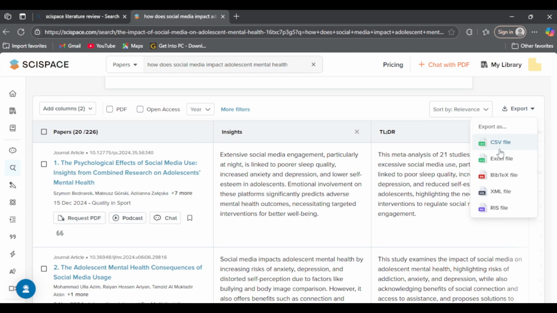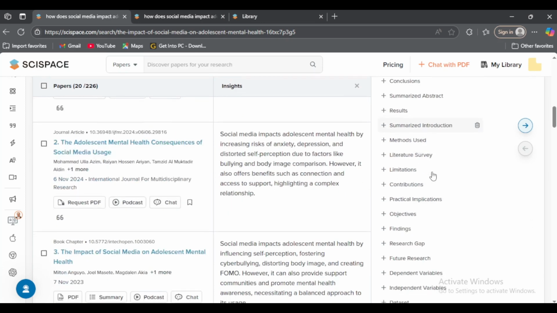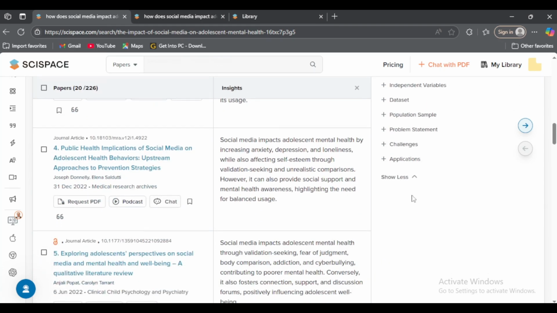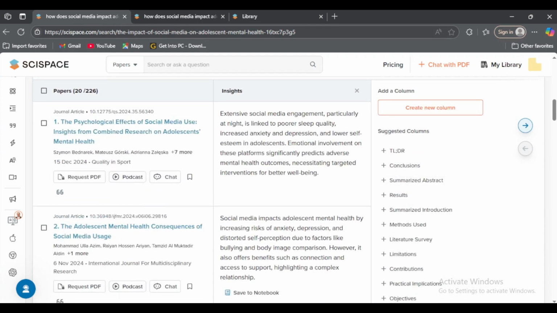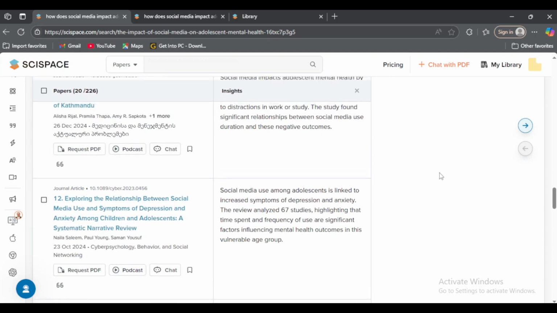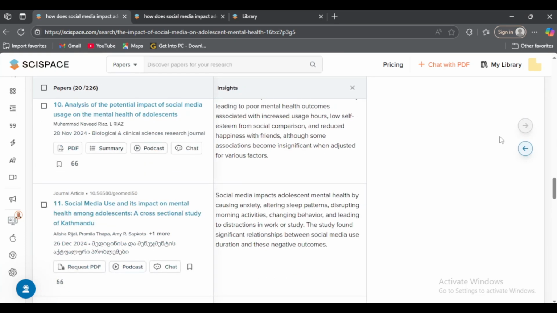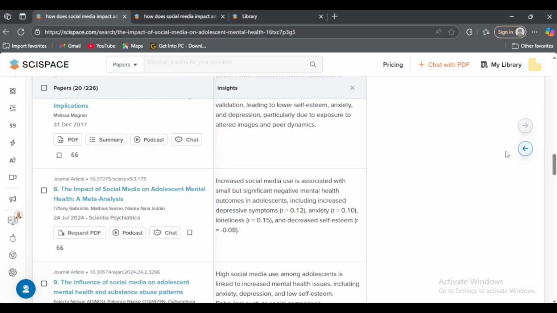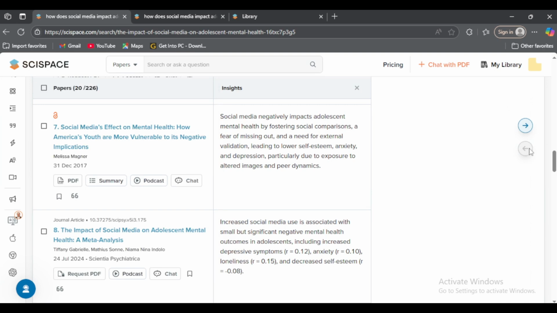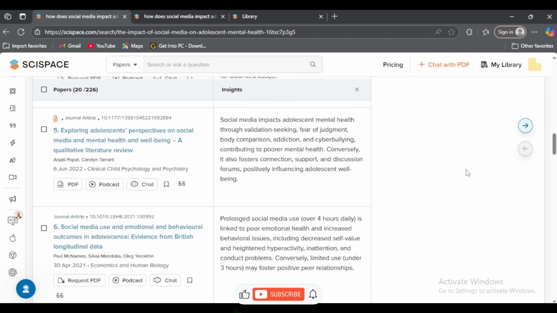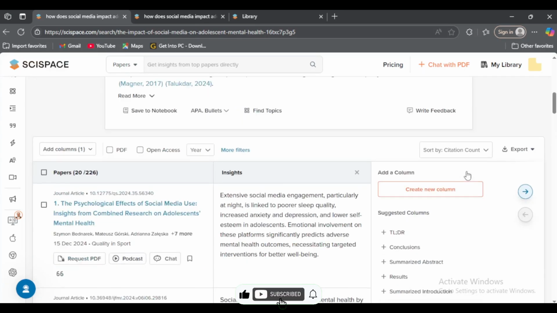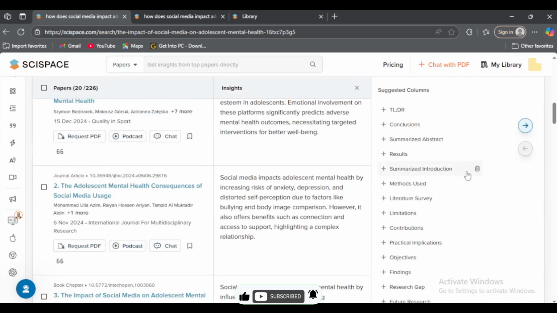In summary, SciSpace revolutionizes the literature review process with smart tools like thematic search, AI summaries, custom extraction, multilingual support, and Copilot. Whether you are a student or seasoned researcher, it streamlines your workflow and deepens your insights. Even the free version offers powerful features to boost your research. Try SciSpace and experience a faster, smarter way to engage with academic literature.